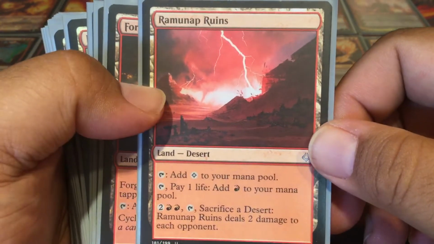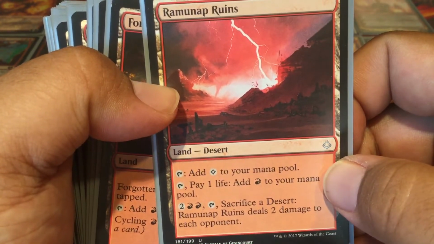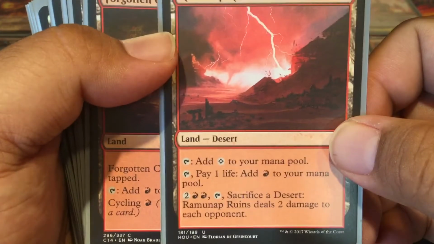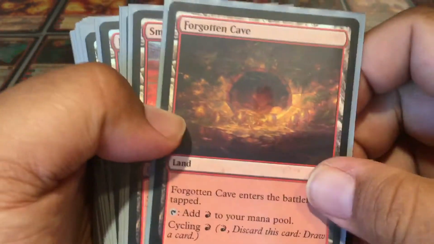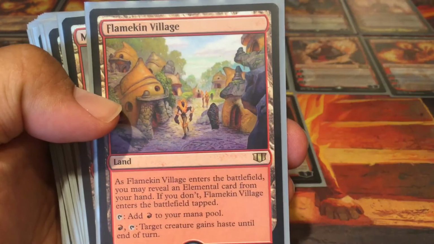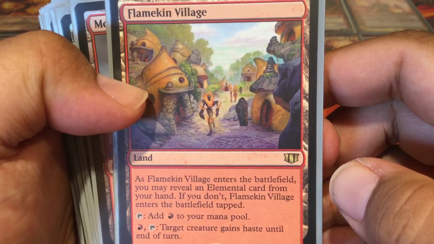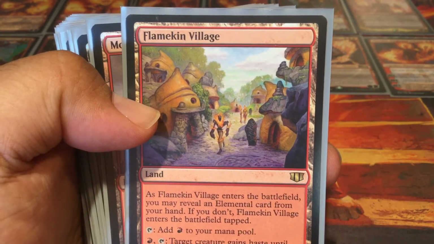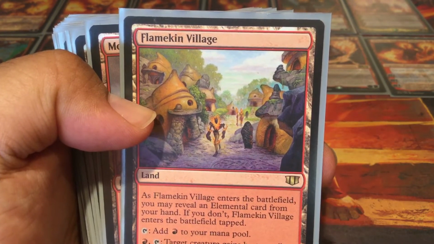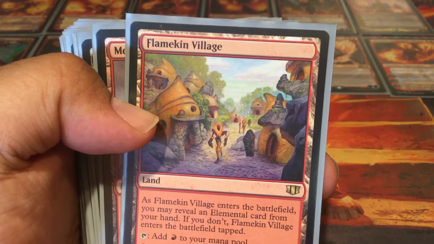Rath Ruins just gives you mana, but you can pay a life to get red, or do the 2 and 2 red, sacrifice it, and deal 2 damage to each opponent. It's alright. These are like the cycling ones right here. Flamekin Village just adds red. You may reveal an elemental card, and there's not a lot, but Chandra's cat, I believe, is an elemental, and I think that's about it.